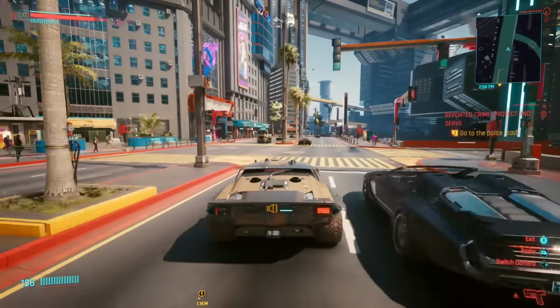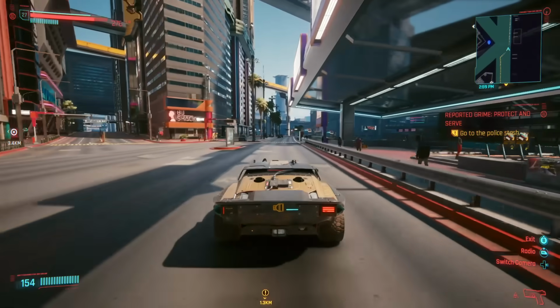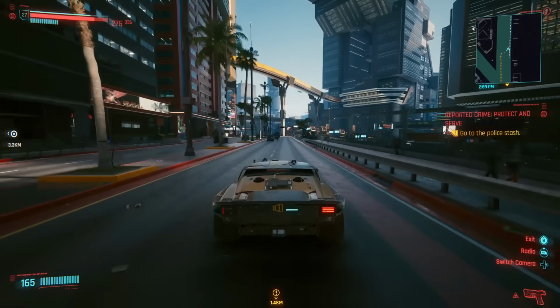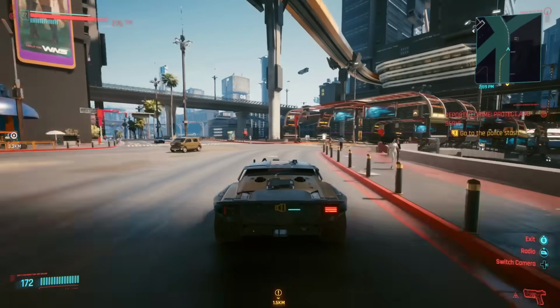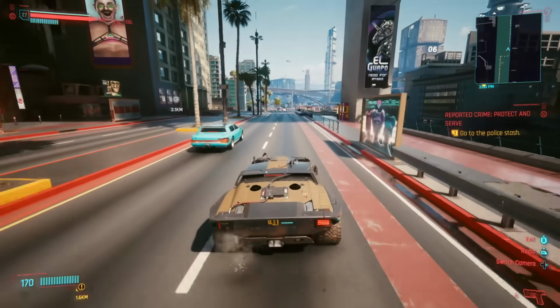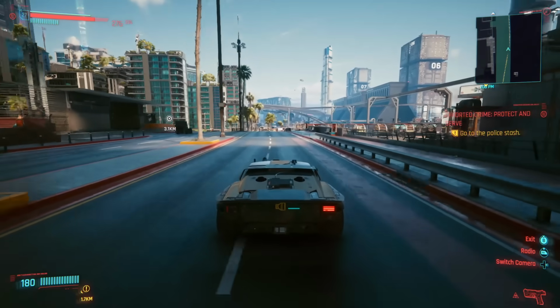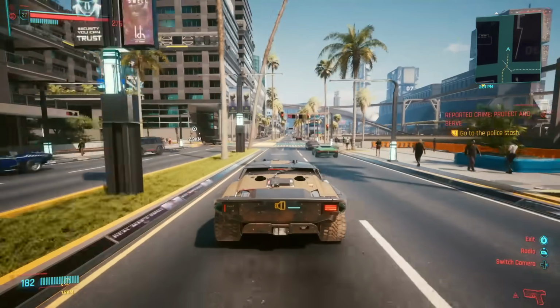There are a ton of cars in Cyberpunk 2077, but only a few stand out amongst the crowd as the best cars in Cyberpunk 2077. So today, I'm hopefully going to save you some money by showing you the 5 cars that you absolutely should focus on getting in Cyberpunk 2077 if you want the best rides in the game.